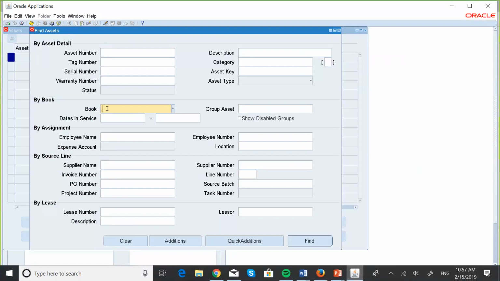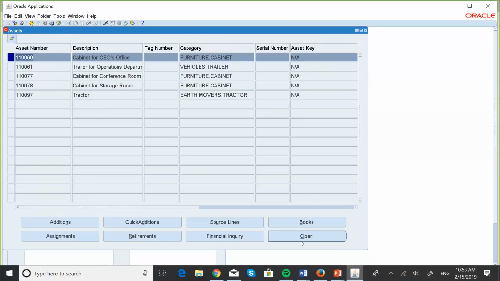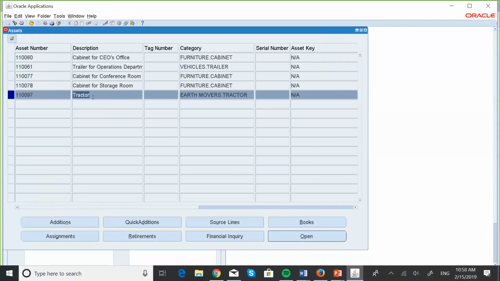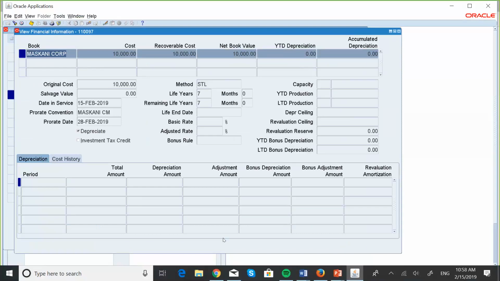Let's enter our book here, or my book, Maskani Corp. Find. And now you can see that the tractor has been added among our assets. Okay. And you can see the information here about it.